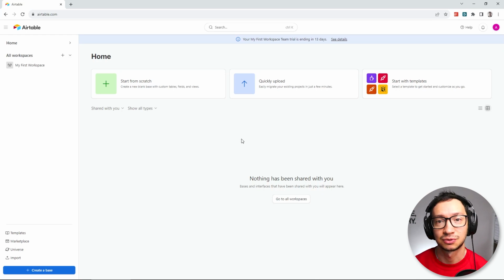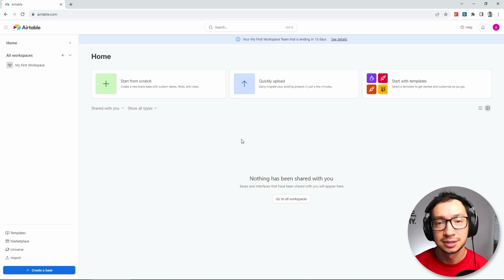Unlike all the other platforms that we tried before, which were specifically designed for, let's say, work management or project management, with Airtable you can design databases and tables. So the approach is slightly different, but once we get started, you're going to see that it's very much similar to what we are doing so far in this series.